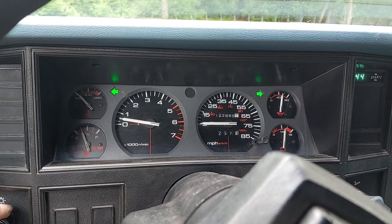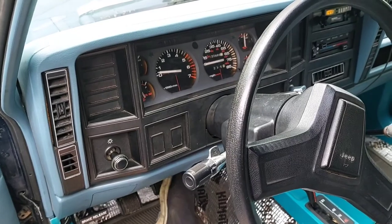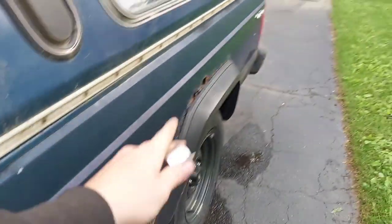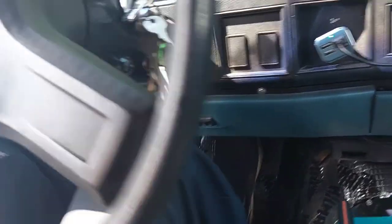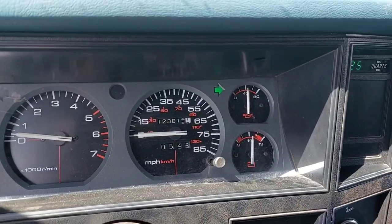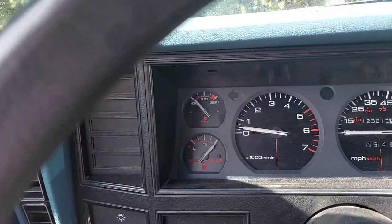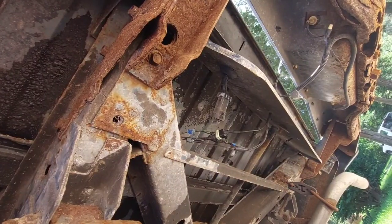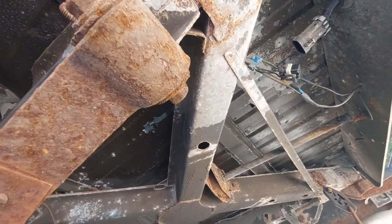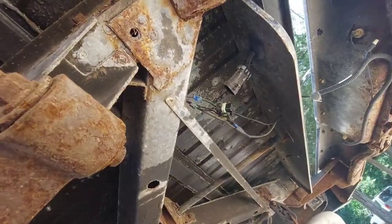Somewhere on the brake circuit there's going to be a blown fuse. I took the relay out and it was hot, and whenever I press the brake pedal those lights come on, so there's definitely a short somewhere in the back. I was on my lunch break and holding down the brake - the lights didn't come on, but then the blinkers just suddenly worked. Some crazy stuff going on. I don't want to sell it, but a guy told me if I can fix the brake lights he'll buy it - that's his only prerequisite. So I'm going to try to fix the brake lights.